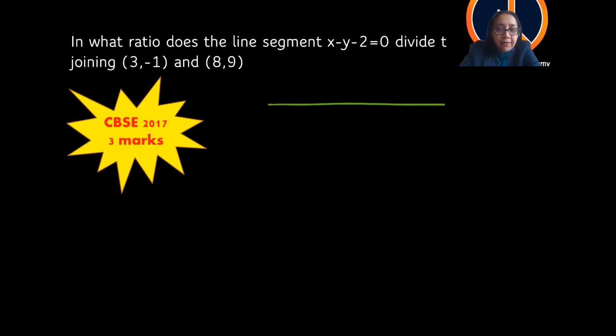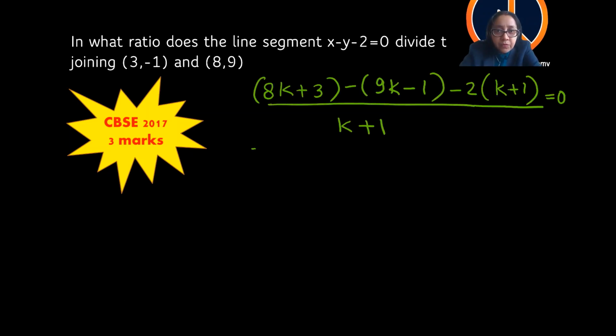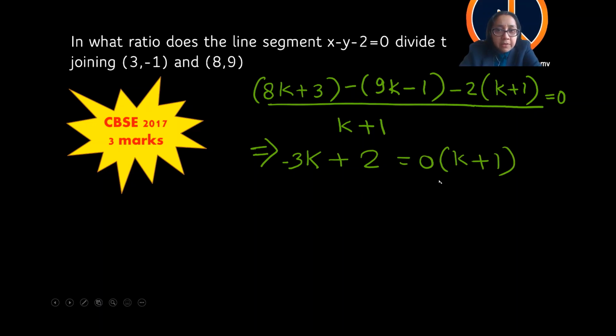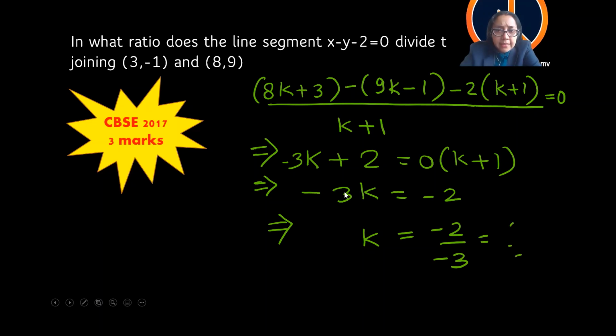So you can calculate the value of k, for example, by similar substitution, like 3 minus 3k. So you have done the LCM of k plus 1, right? And you have just written the numerator like this, and k plus 1 is multiplied by minus 2, and this becomes 0. So now you do the cross multiplication, right? So k plus 1 times 0 becomes 0. So the right hand side becomes 0 and the left hand side becomes minus 3k plus 2. And here you can find out that minus 3k is equal to minus 2, or k is equal to 2 upon 3. Okay, so the minus sign cancels out.